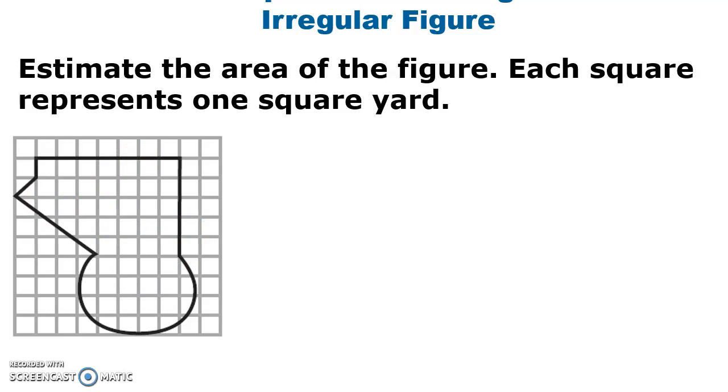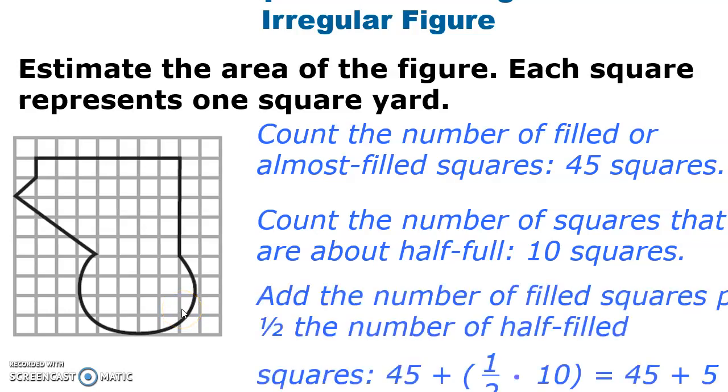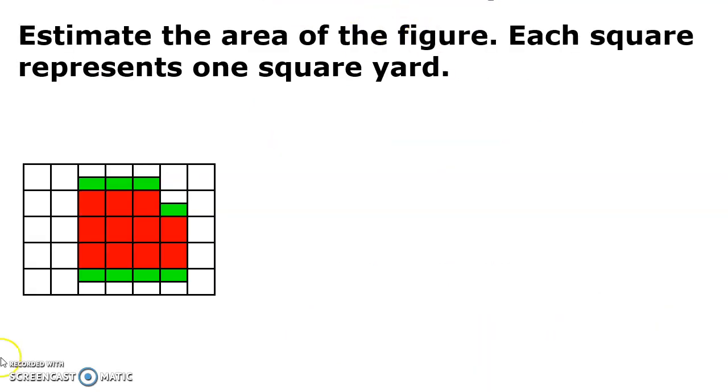If you have something like this, you would count up all the squares. There are 45 squares that are full squares. Then we have about 10 half size squares. Here's one, here's kind of one, it's a little bigger than half. Here's one. So we're going to count up our half squares. Even this one here is definitely not a half, but it's more than a half, so those average out to half squares. When we count up all our figures, we end up getting about 50.